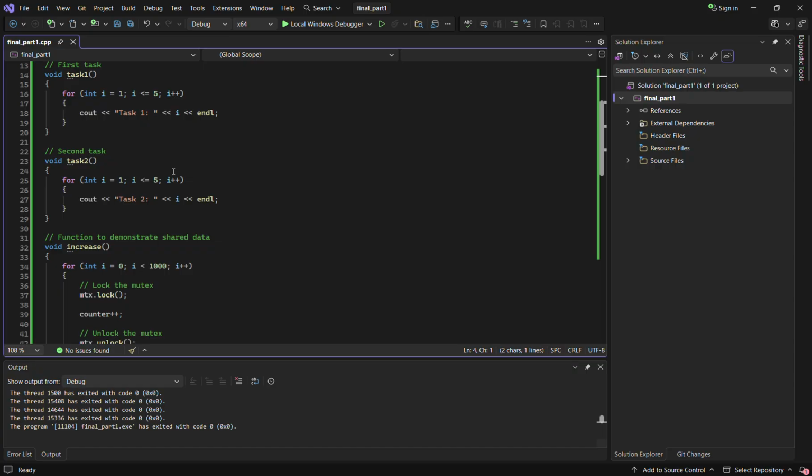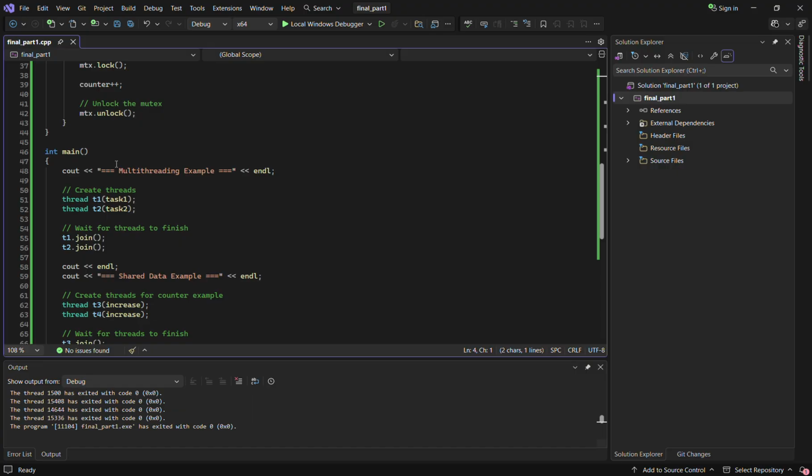So this function will print task 2: 1, task 2: 2, task 2: 3, task 2: 4, task 2: 5. These two functions are simple on purpose because right now my goal is not to make the functions complicated, but to understand how threads allow both functions to run concurrently.